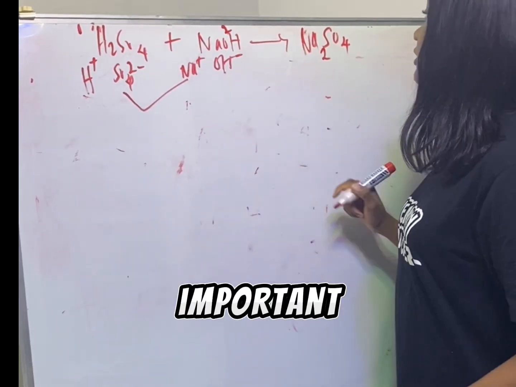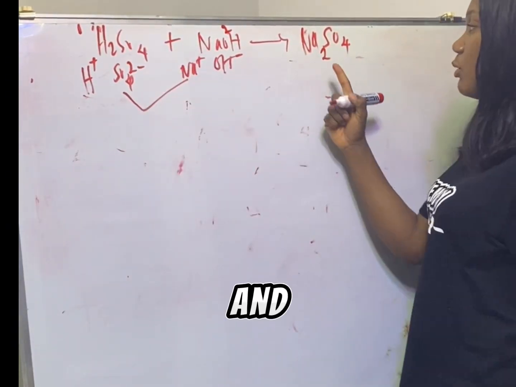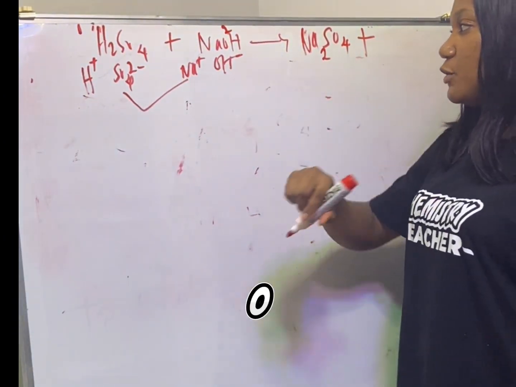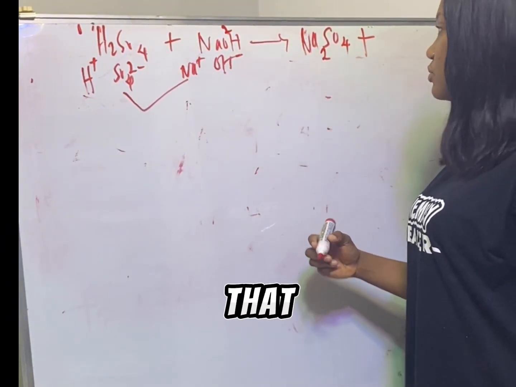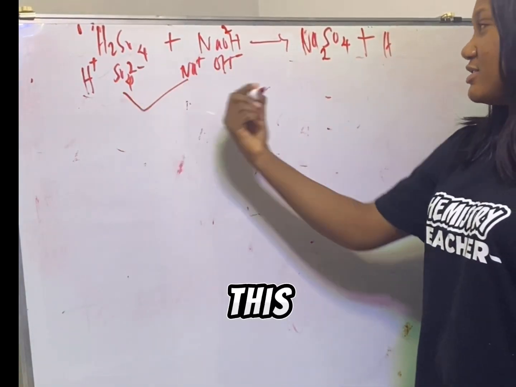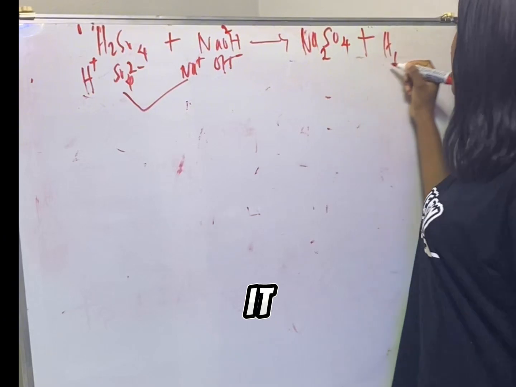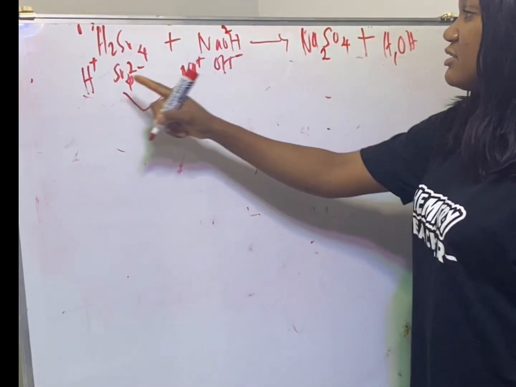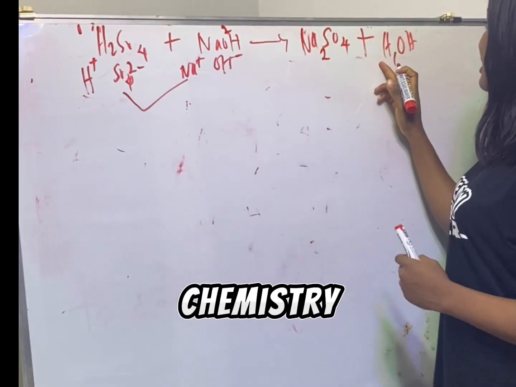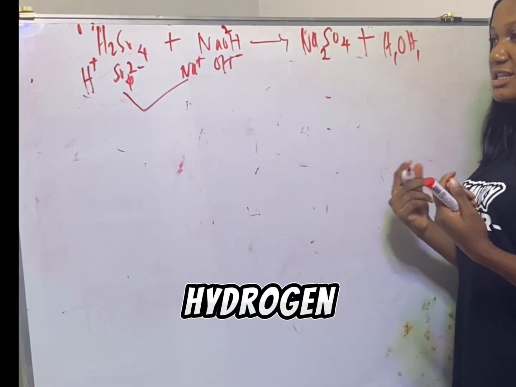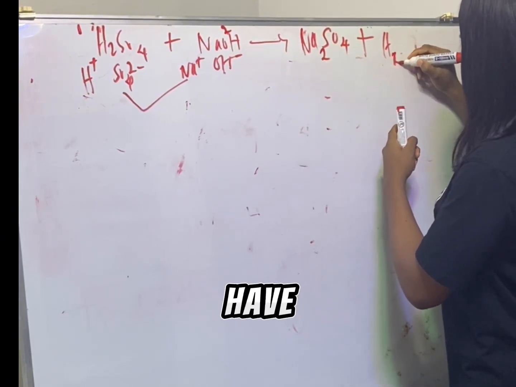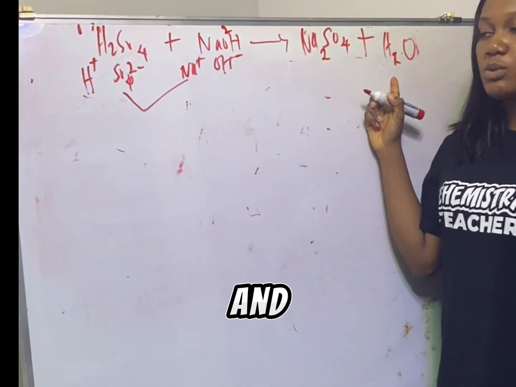So moving on, Na plus SO4 would give you this, plus H plus OH. What's it going to give you? Now I know that you may want to say hydrogen, and this is going to take the radical of this, the way we do it, and then OH, and this will take the radical of this. But please, this is chemistry. This is hydrogen, right? The same element. So these two will combine, and what you're going to have here is 2 hydrogen and 1 oxygen, which is going to give you water.